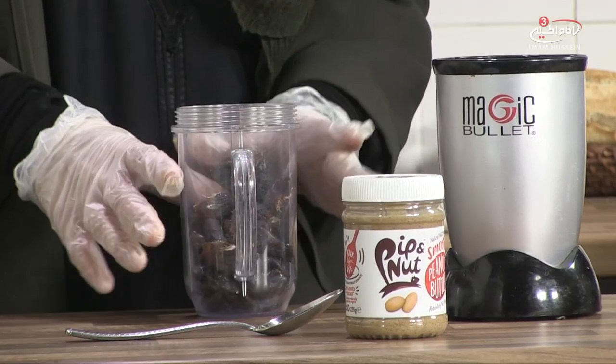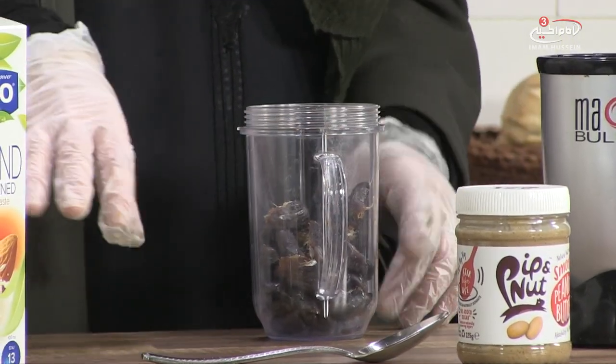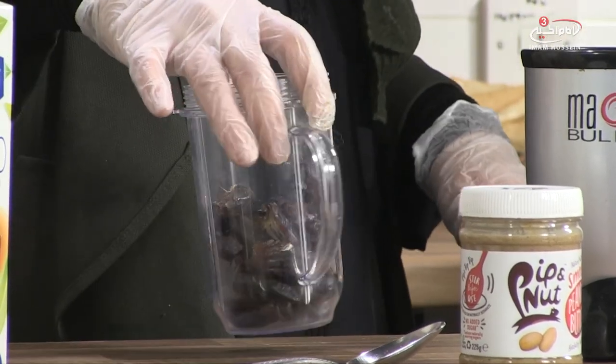So you've just pitted the dates? Yes, I've put in a couple — you can put less or more, but I think this is enough for the amount we're going to make. Is that for one person? It would make a big cup. It depends how much you drink — if you drink a lot it will be enough; if you don't drink that much it might be a bit too much.